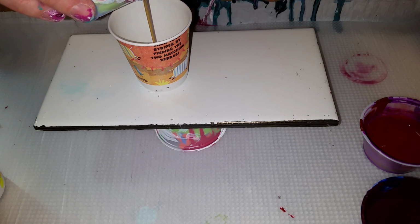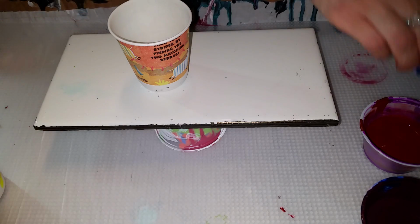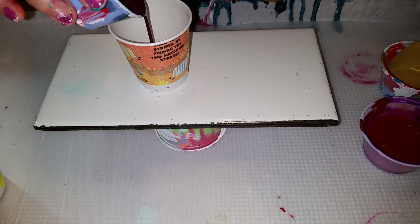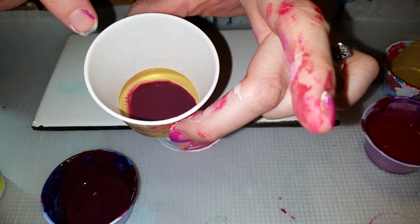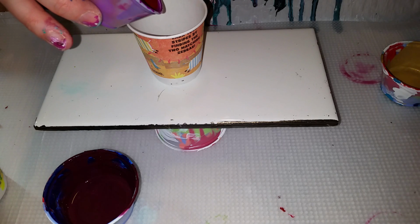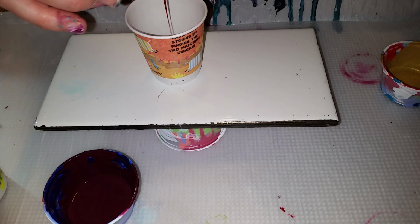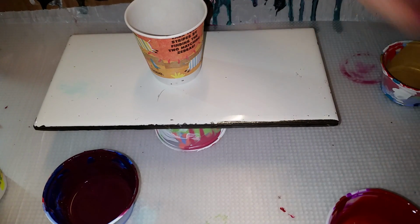So I'm going to start with gold. And then I'm going to go from dark to light. So I'm going to start with my purple. Ooh, that's bleeding into the gold. You see that? Very pretty. Bleeding, or I like to call it ghosting, especially when it comes up from underneath the white. I love that. More than cells. Bleeding is my favorite effect that I get with this pouring.